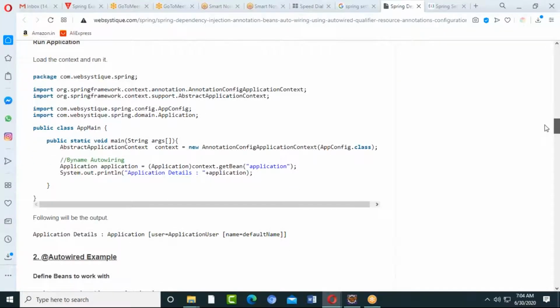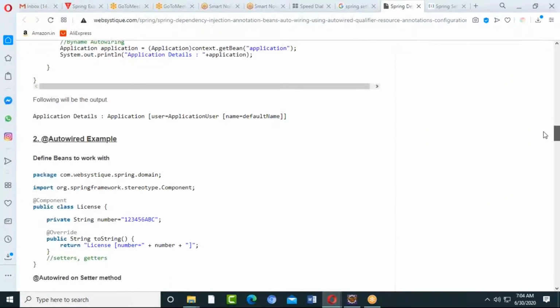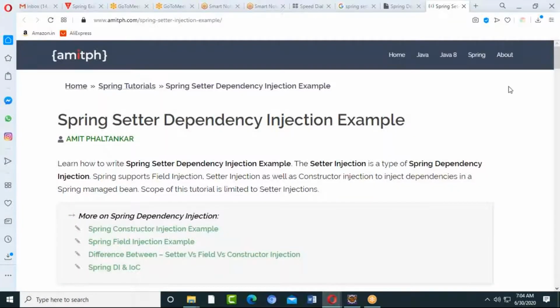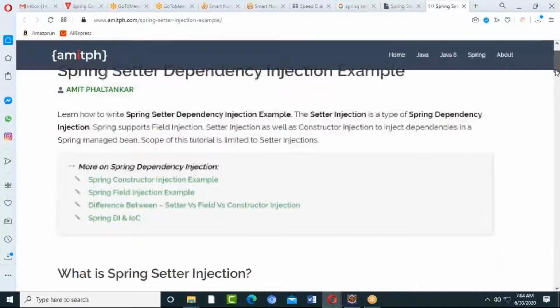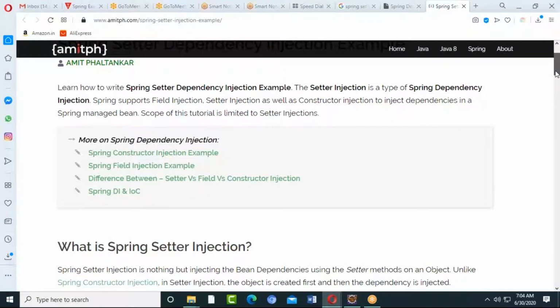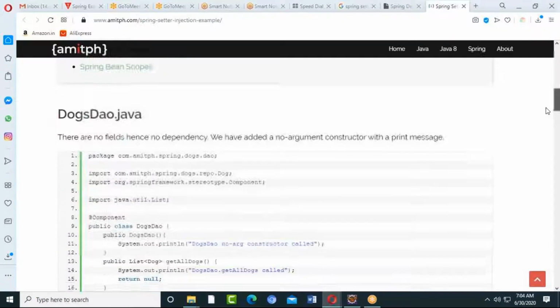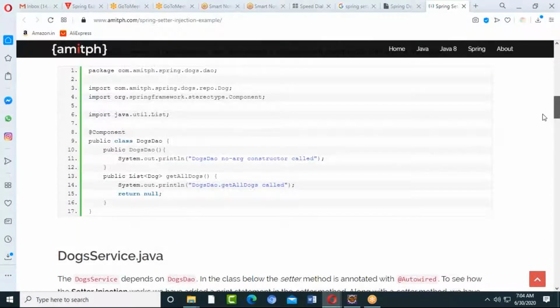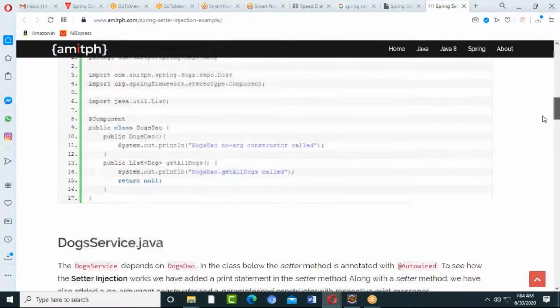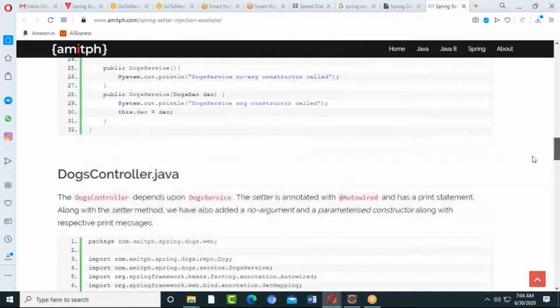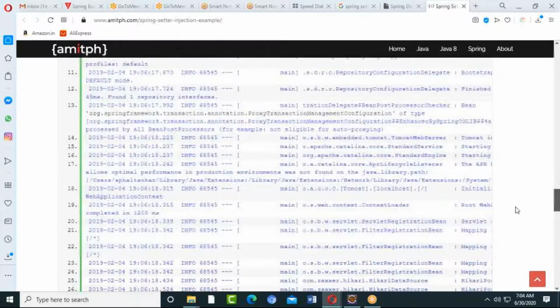So autowired, that I need to set it as a component.